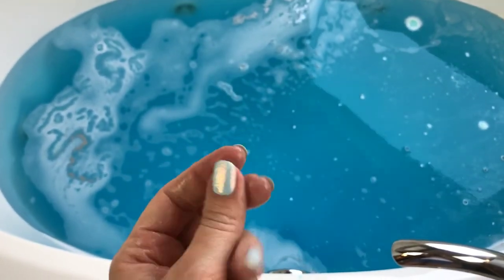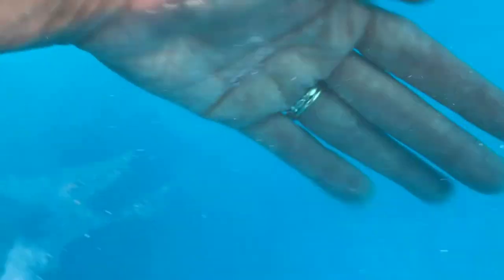When I crushed that, it was really pretty soft. We'll go ahead and look at the water too. It's very shimmery. You can see it against my hand. I think you can see it. Yeah, I just don't know. I don't think I can take it. I'm so sorry, you guys. But let's go ahead and see what the bubbles look like. And maybe I'll change my mind. Just give me a second.